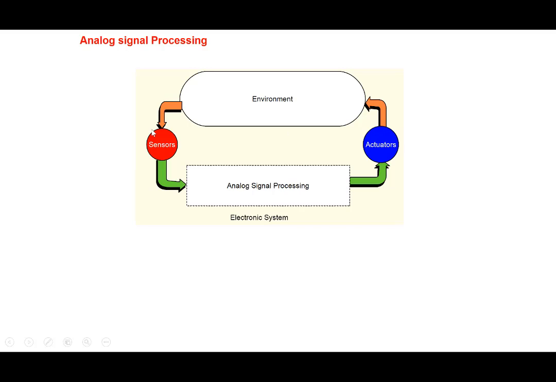So we had seen this diagram in the beginning of the course. Our goal of building a circuit is to create a positive change in the environment. It may be to just amplify an audio signal or transmit a video signal and all kinds of things. It involves signals from the environment, which, as we've been saying, are mostly analog in nature. Signals are converted into electrical, and you can do analog signal processing and then convert it back to the appropriate signal in the environment.